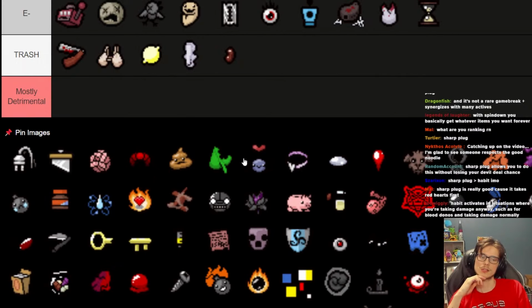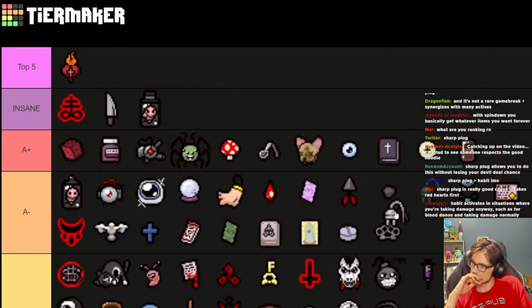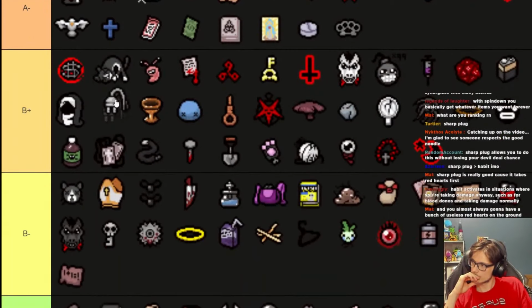I wanted to use Sharp Plug to empty my red health so I could pick up the red heart and get 2 extra charges on Satanic Bible, but I couldn't do that because using it would get rid of my black heart as well, and then I would get a black heart back. I couldn't use it just twice. I had to use it 4 times, and it was at the end of the floor.